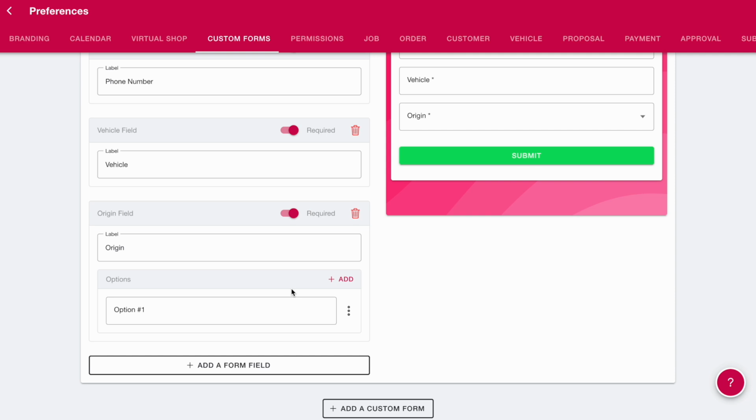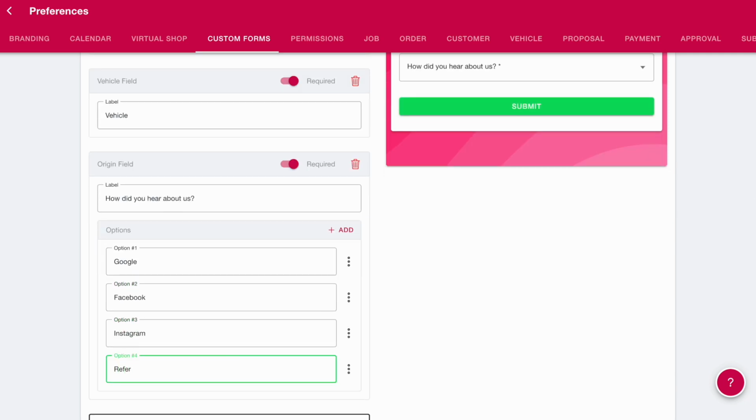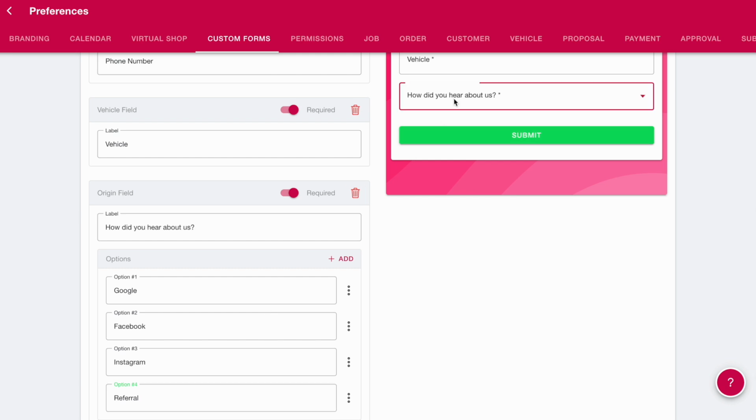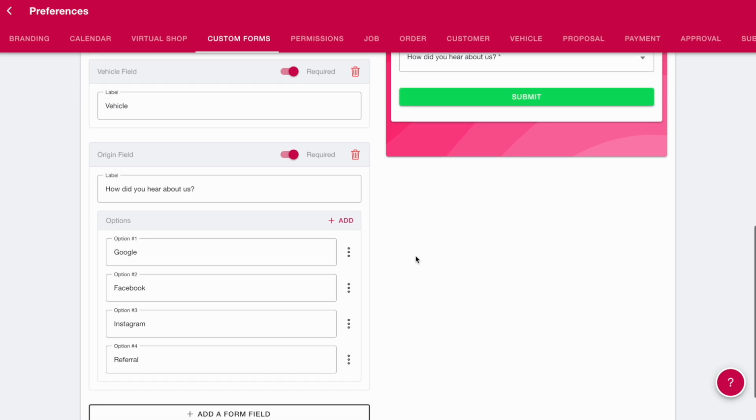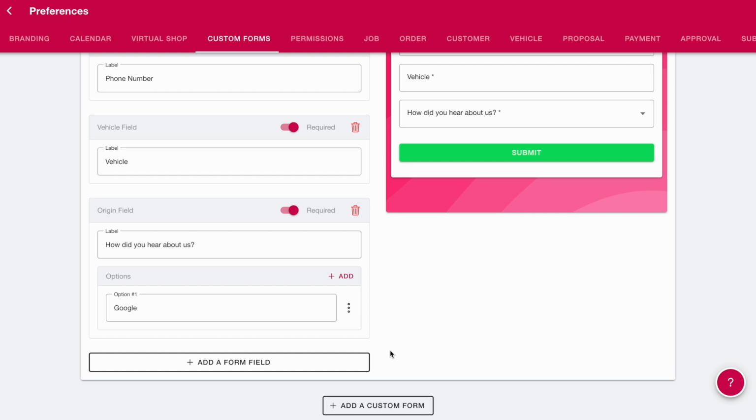An important field to note here is the origin field. This allows you to hone in on where these leads are coming from. If you'd like to leave this up to the customer to let you know how they heard about you, then simply list out your desired options and let the customer select from that. If instead you want more control over what's displaying for the origin based on which customer lead form they're filling out, for example, maybe you're running a few purposeful ads and linking to a different customer lead form in each, or maybe you want to have a different customer lead form linked to each of your different social platforms, you can set a default option that will automatically be selected, and if that's the only option listed, the customer will not be able to change that.